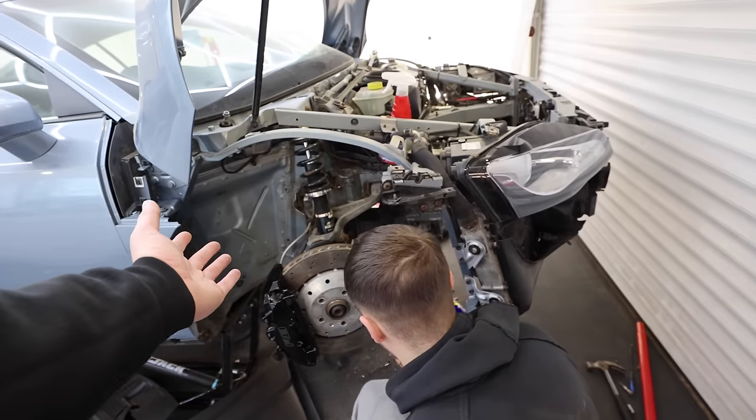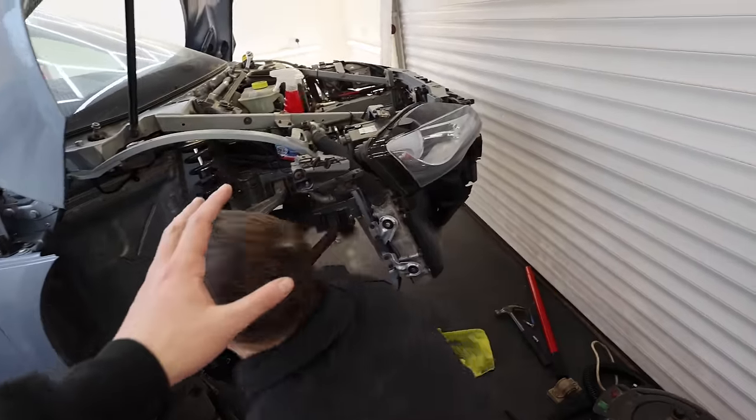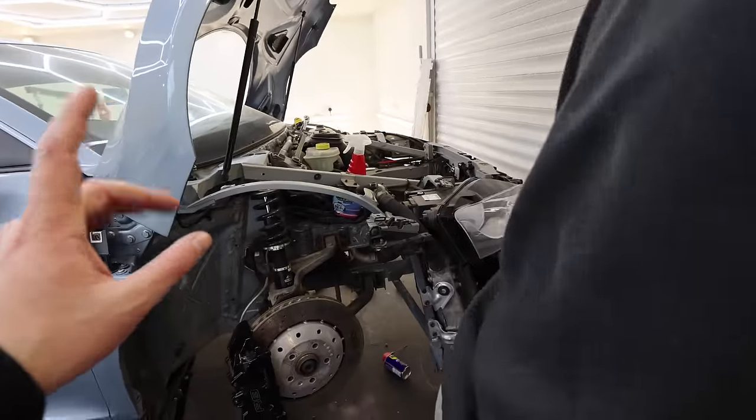It's not going to affect the way we drive the car for now. We just need to get it mobile again. Because we're working on a deadline, we need to get this car mobile today, and doing that just seems like it's going to push us way back, which is not what we need. So for now, we're going to put it back together with a new battery in so it can actually start on its own. And then we've got some more stuff to do.